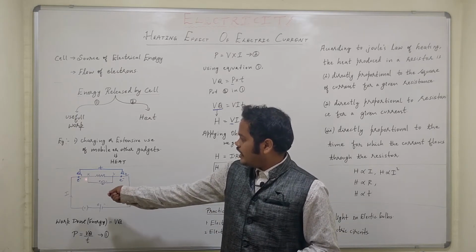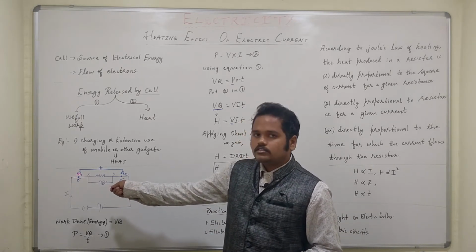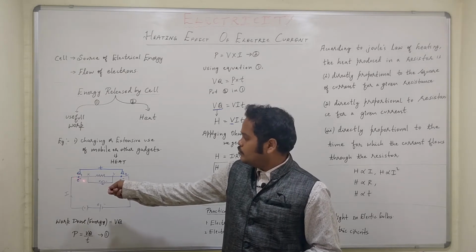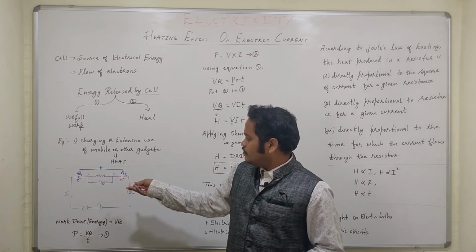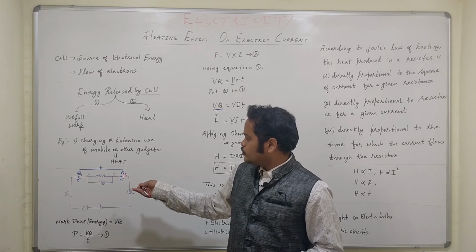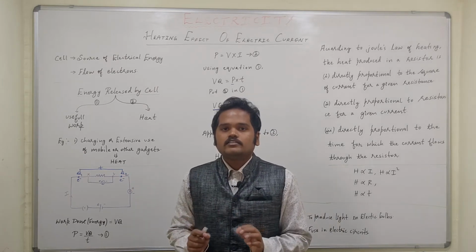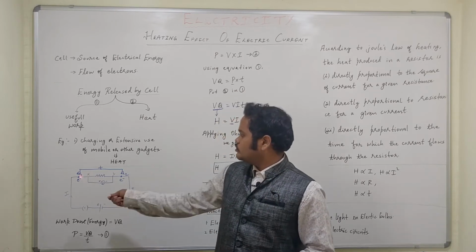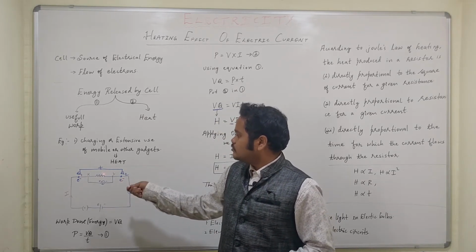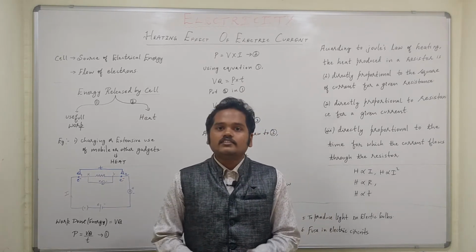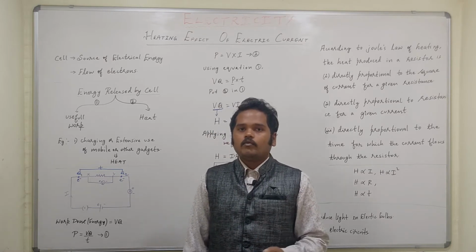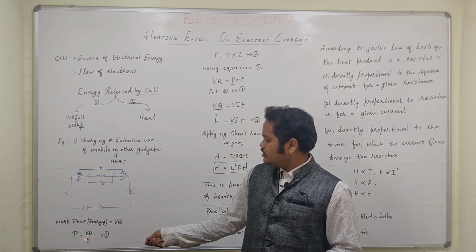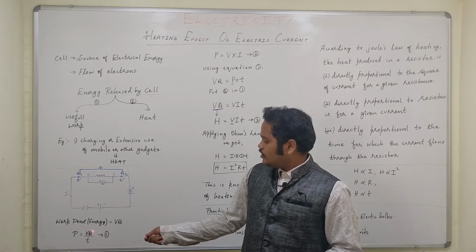So here we have an electron at Q1. Now we have to move this electron from Q1 to Q2. So there is a time gap in which a charge moves from one position to another position. That time is called T. So when we consider the time, we get power. So the power formula is V Q by T.